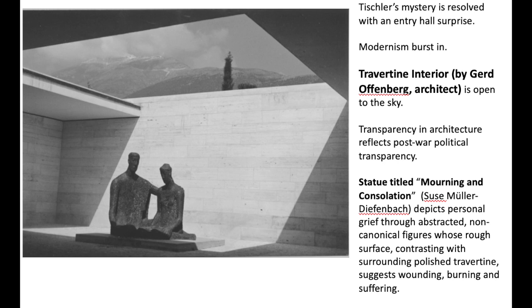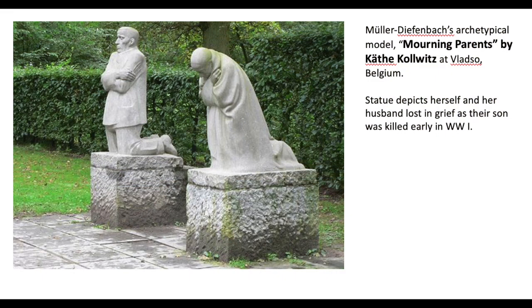And remarkable is this statue group, mourning and consolation. Again, we have personal grief, and again, family consoles over the loss. It has a very famous pedigree. This in here, Mourning Parents by Käthe Kollwitz, is her personal design. Here, her husband and she are frozen in grief over the death of their 19-year-old son Peter, who died in the first days of World War I. So that still exists and is like an icon of a personal expression of grief.